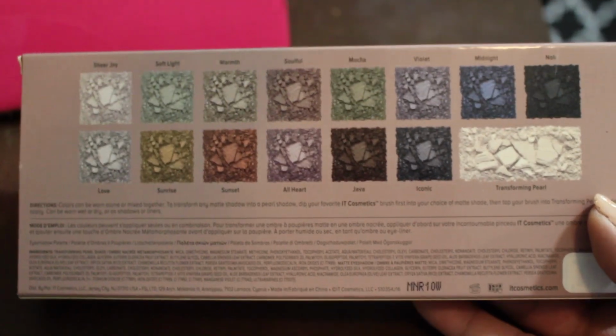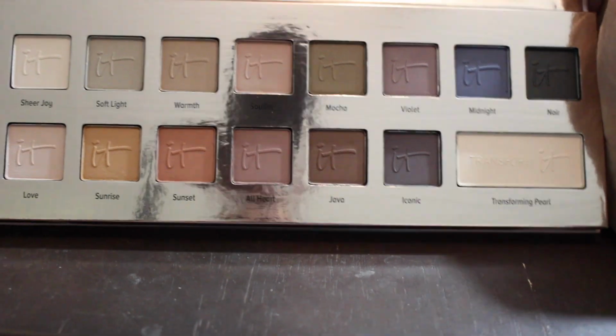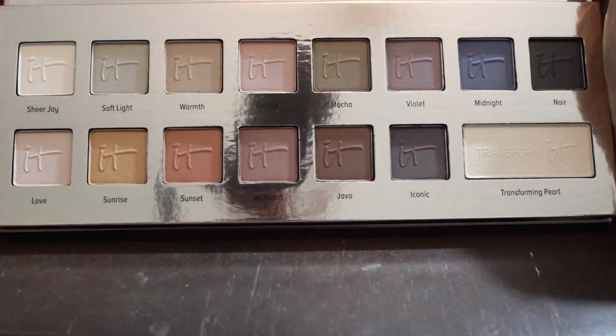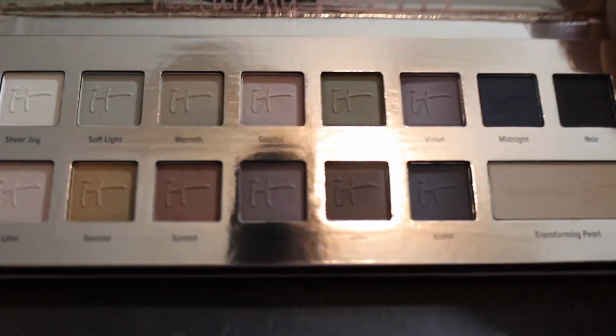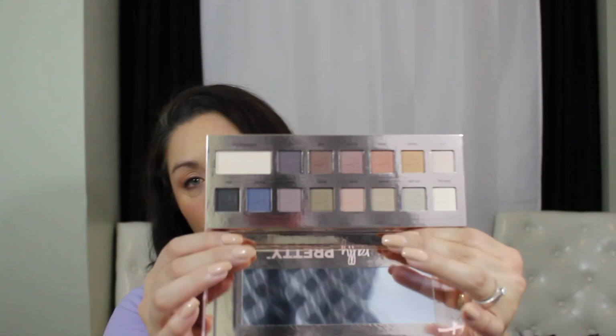It's a 14 shade palette from the collection of Universal Flattering Matte to Shimmer shades. So it's a matte to shimmer shade. That's interesting. Let me go ahead and open that up and see. I'm not going to swatch because I'm not too sure what I'm going to do with it, but it looks like this. Has a little magnet on there, has a mirror, and then here are the shades.